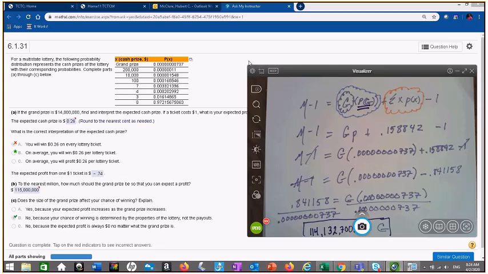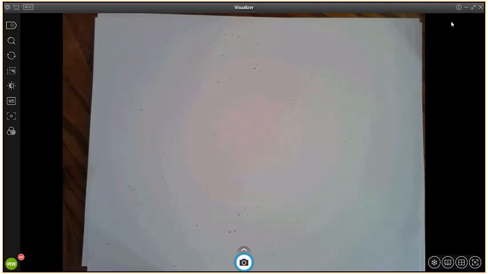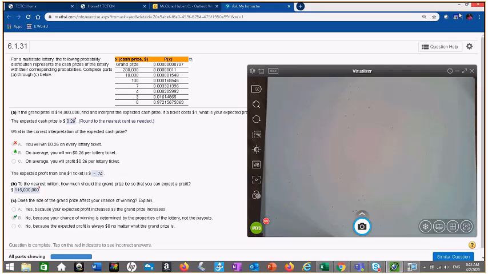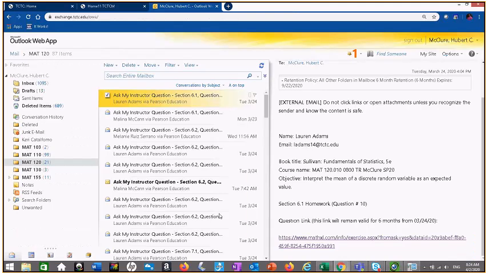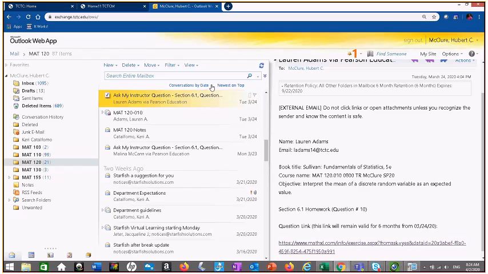I want to move to chapter 7. That question, like I say, I have no idea where that question comes from. I'm gonna have to do that question again just to understand where it comes from. All right. Let's go to the chapter 7 questions. Let me make sure I've got all these by date, and then make sure I got all the ones that come in, and then by subject.